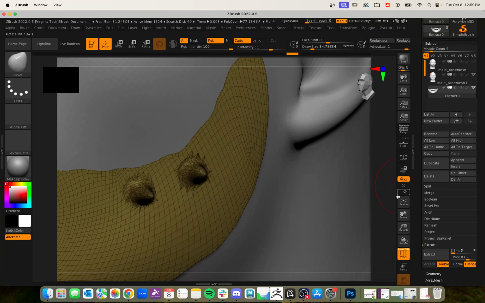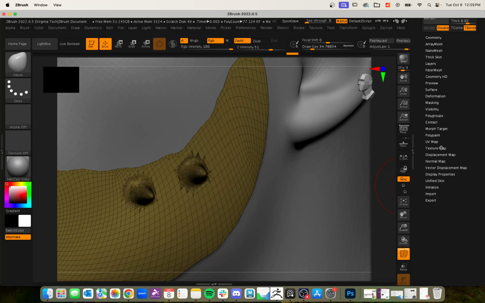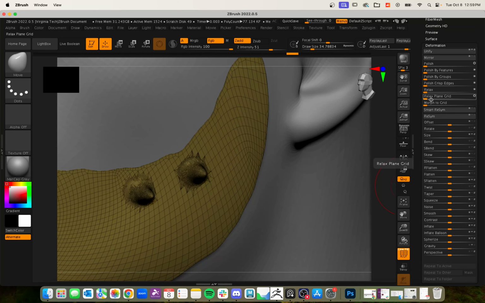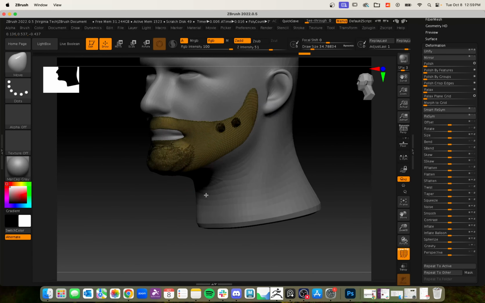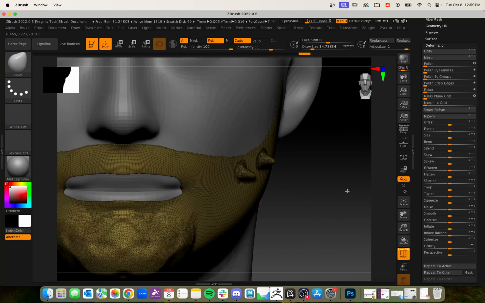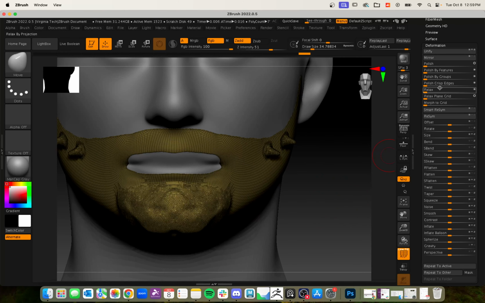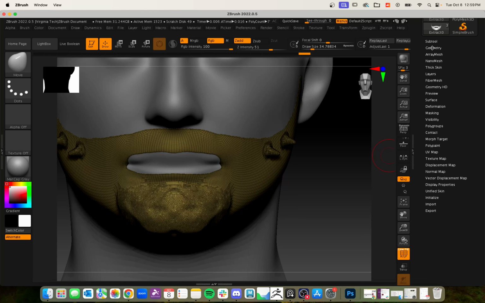So before you remesh it, you can go down to Deformation, and then you go Polish by Features, and this is a click and drag thing, so you can't really go wrong. I usually go to about 40, and see, it polished it a little bit, so it added an edge loop almost around here. You see, it's a little bit better. If the geometry is a lot more jagged, you can see it a lot better. So now that this crucial step is done, we can remesh it.